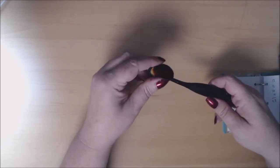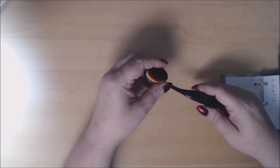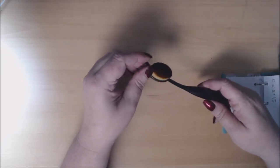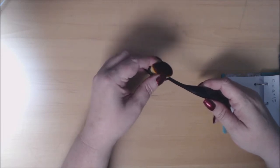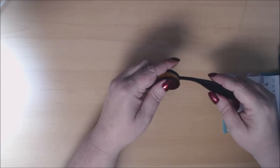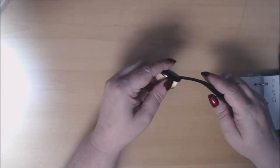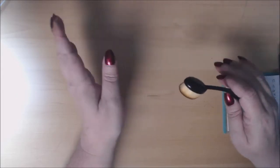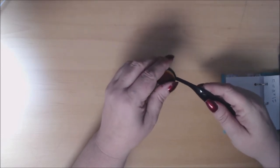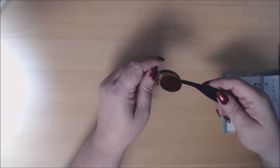But other than that, this is my cup of tea, as well as I've been doing a couple of diamond paintings, which I find just as relaxing. So I have quite a few distress and oxide inks, and if you don't know what that is, you'll have to check it out online, because I can't begin to tell you what they are, but it is two different types of inks. So I'm really excited to try this brush out.